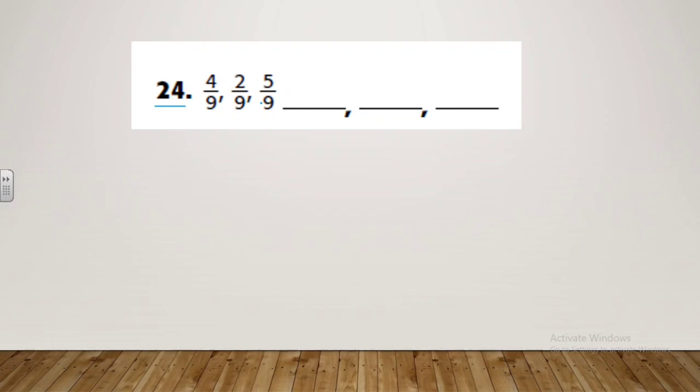Okay, welcome back. So can you tell me which fraction of those is the biggest one? Super, I can hear you. That will be 5 over 9, because the 5 here is the biggest number. Then we have 4 and 2. Yeah, then 4 over 9, and the last one will be 2 over 9. Great job.